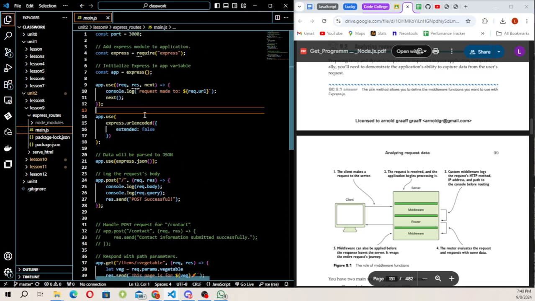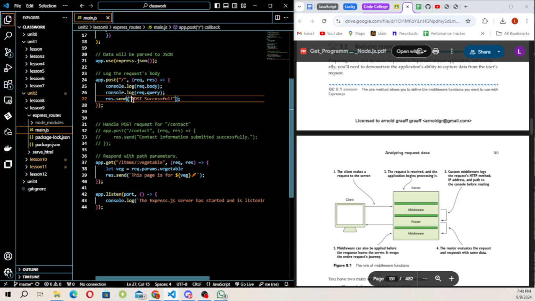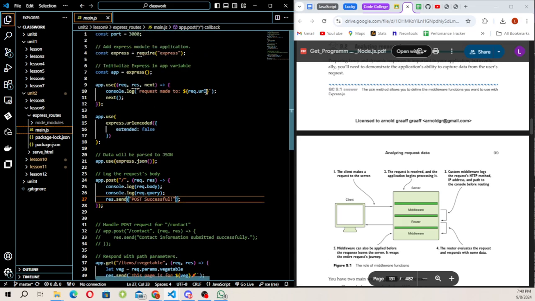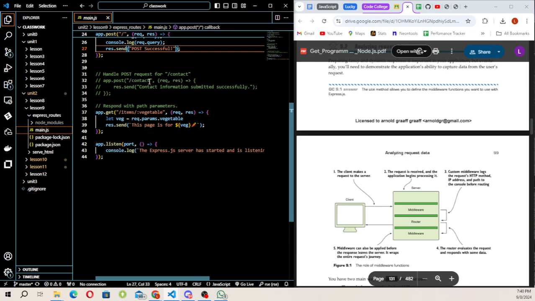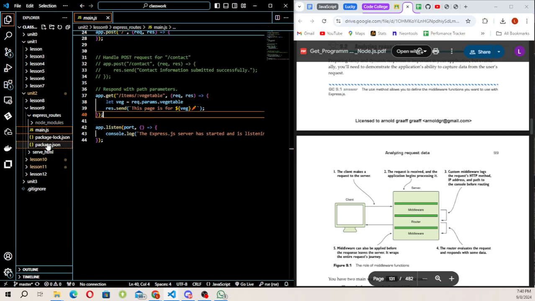And then when we send a post request, right? So this happens when you do a get request. Actually, this happens all the time. Whatever request we have, this is what happens. But when we have a post request, instead it's going to log to our console that the post was successful as soon as we send that request. And then it's going to show us the request was made to .url, the URL we say we made the request to. And then we're also going to handle the post request. We're going to respond with the path parameters. So we have our get request here, which is the items and vegetables, and that's main.js. And then that's basically the heart of the whole project here.